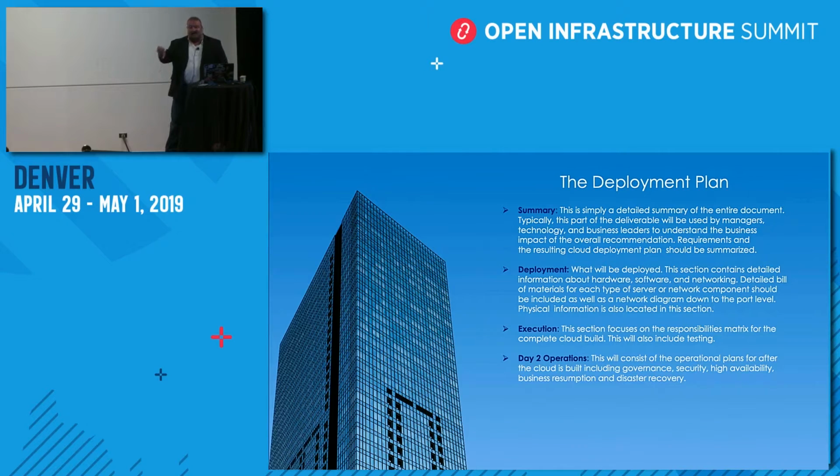The deployment plan, again, we do a summary, and then the deployment. What will be deployed? What are you deploying? Everything. Tell me everything you're deploying. Guess who else is going to look at this deployment plan if you do the right thing? The storage team, the network team, the security team, the team that manages the teams, the team that manages those teams, the bosses that manage those teams. Everybody's going to want to put their input in.